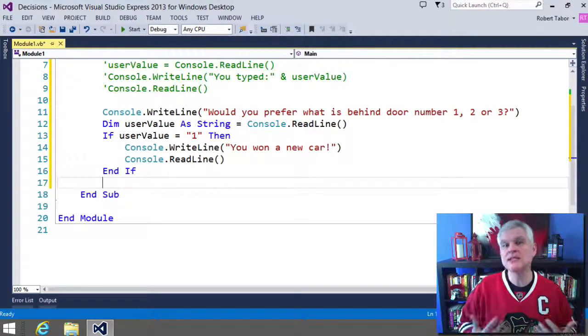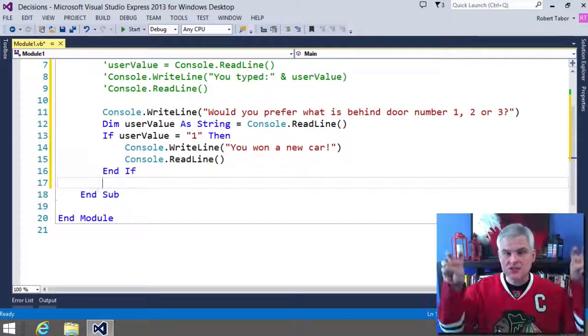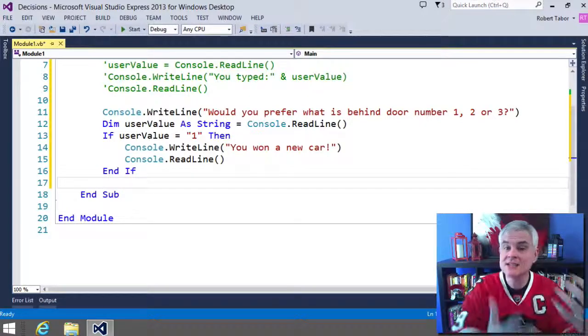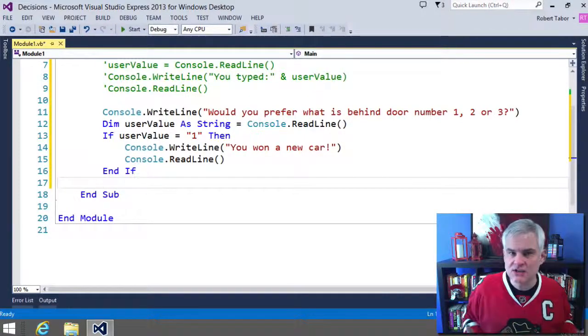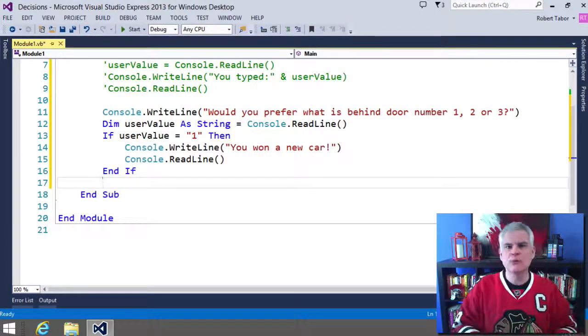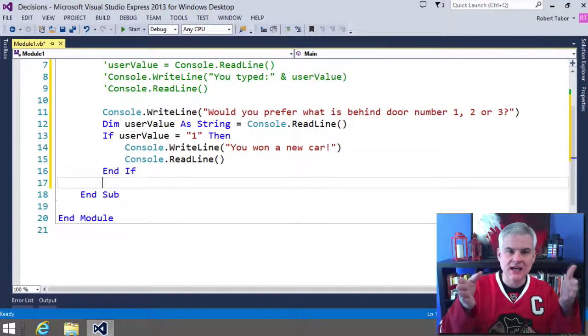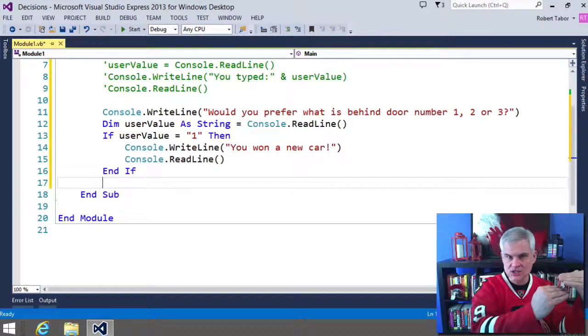So the most important lesson for our purposes in this example is the syntax of the If...Then statement. It's called a decision statement because based on the condition that we set up, if it is indeed true that userValue is equal to 1, then we want to actually execute the block of code that's immediately below that condition.